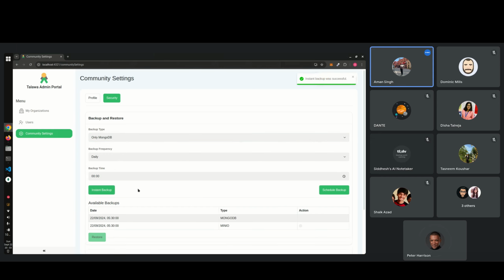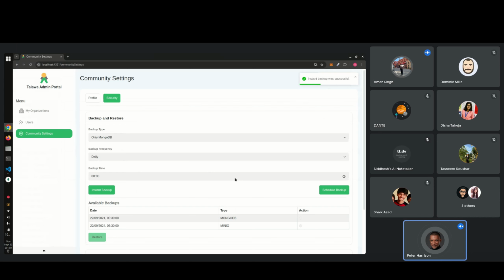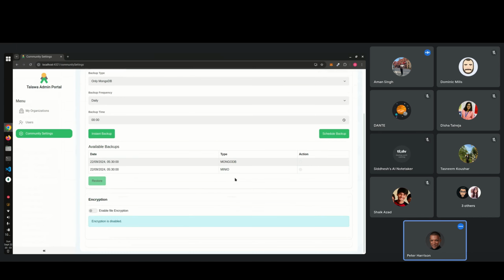All right. And could you go back to the security page, please? I noticed when you scroll down, there's an encryption section. Yeah, this is for encryption of files that users will be uploading, like all the post files, all the images that a user can upload. If the super admin enables encryption for this, all the files will be stored as encrypted files.